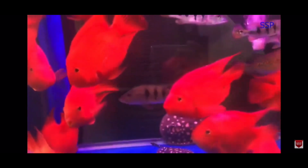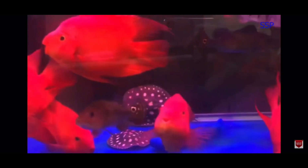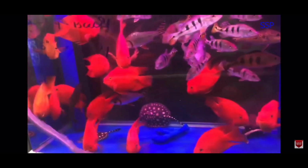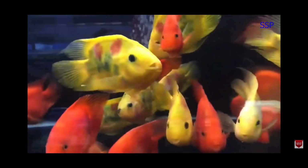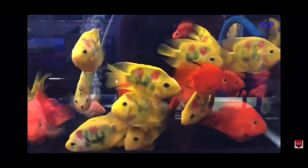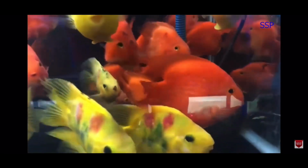There's been a lot of debate on this subject, but as far as I know, and I've looked, it's still legal. But luckily, many fish stores have stopped selling these fish, and many fish keepers have stopped buying these fish. But dyed fish are still available and imported, usually from Southeast Asia. As far as I'm concerned, there's no need for this in the hobby. We have so many beautiful fish. We don't need this. What do you guys think?